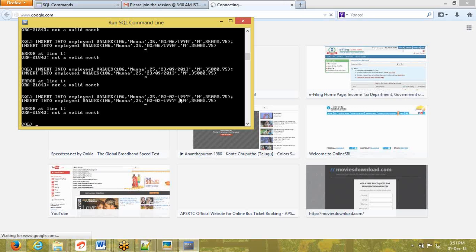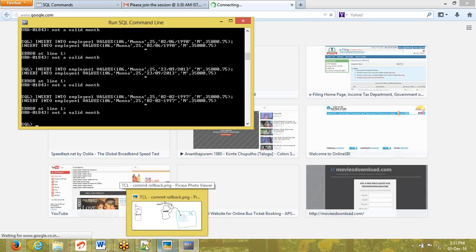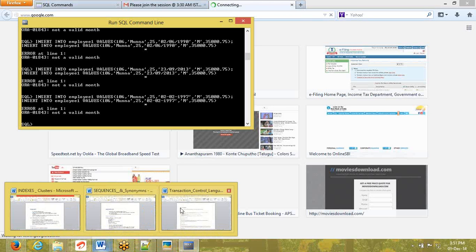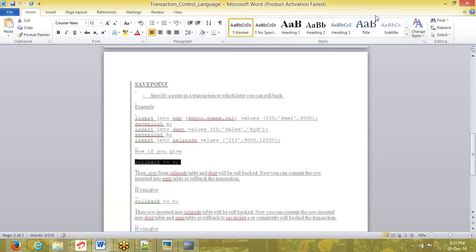For now, I am just moving to some other topic. Is what the transaction control language commands are clear to you? Good. The same thing is represented in the document.